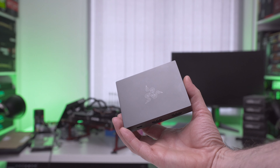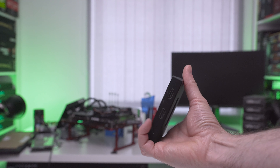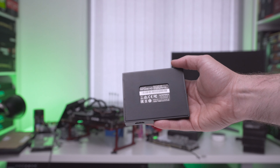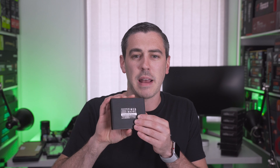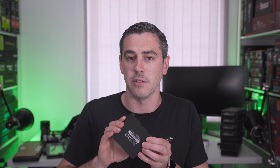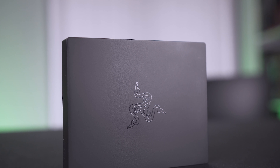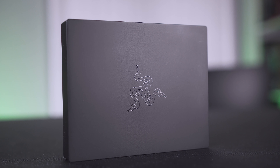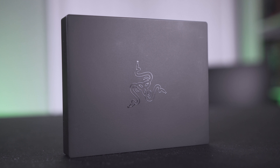The device itself is pretty compact and I can hold it in just one hand. It's not overly heavy, but it is weighted just enough that it doesn't slide around on your desktop. There's also rubber matting on the underside, which is really nice so it doesn't slip around. On the top, there's a glossy Razer logo. And unlike most gaming devices these days, it's not laden with RGB lights either, which I actually do quite like about this — as we know, Razer are pretty prolific when it comes to RGB.